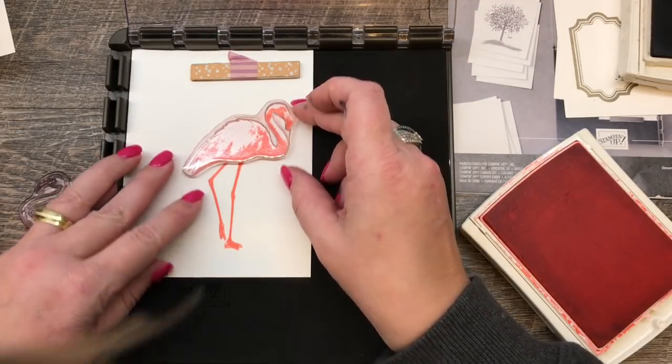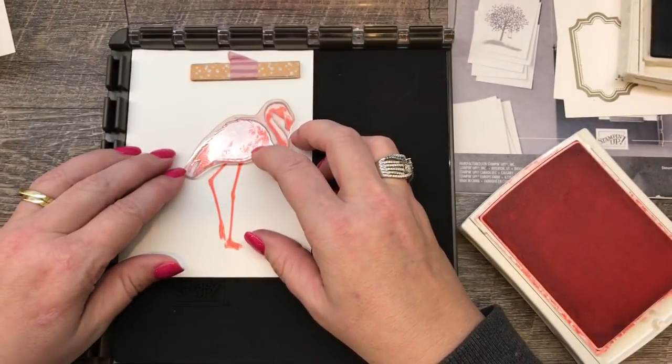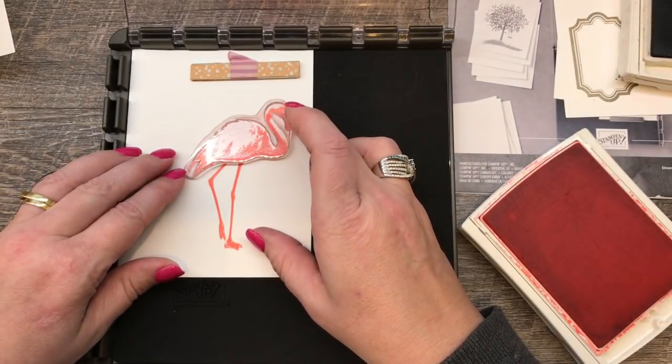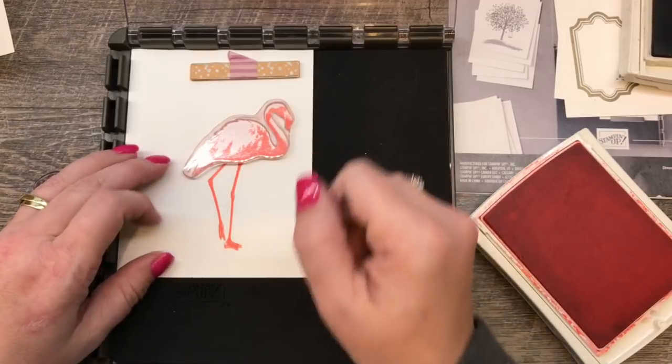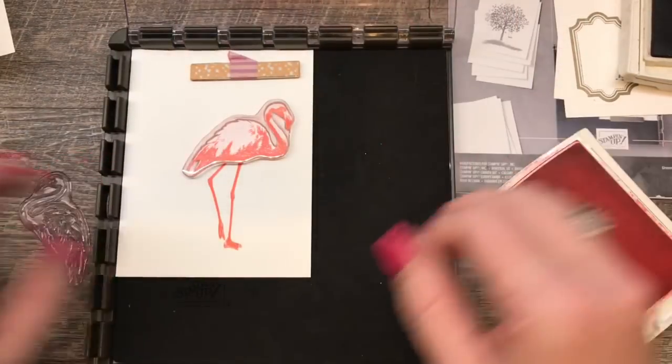And here is a stick your butt out situation, because you want to make sure you've got the very edge of that stamp lined up perfectly. I think I have it. You saw that my head was in the way, but I've got the beak portion lined up. I've got the bottom of the edge and the tail feathers all lined up perfectly.